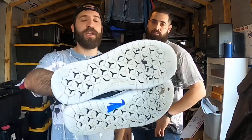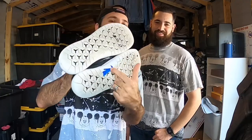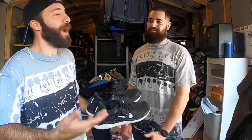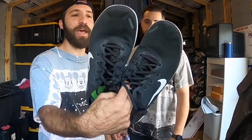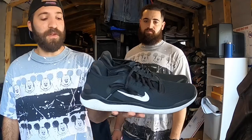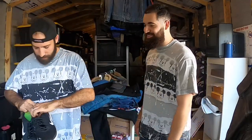Another favorite of mine - Nike Free Runs in excellent condition. I put marker over the price on the bottom because this thrift store writes prices directly on soles so people can't swap tags - which is exactly why stores do that after resellers try to pull those tricks. These are a $50-$60 sale all day and I think I paid $10. Joey says he'd pick those up - they look like his size 13 even.